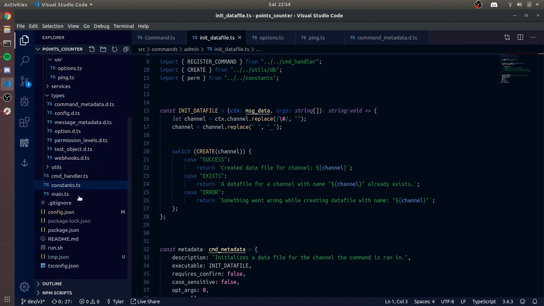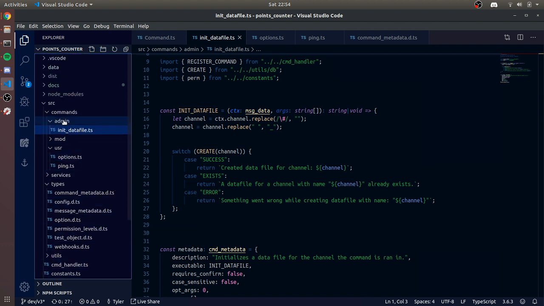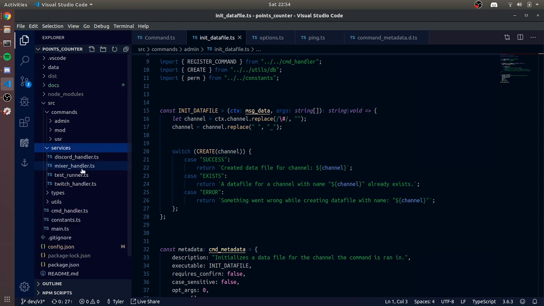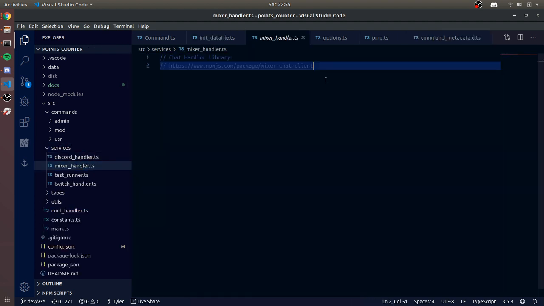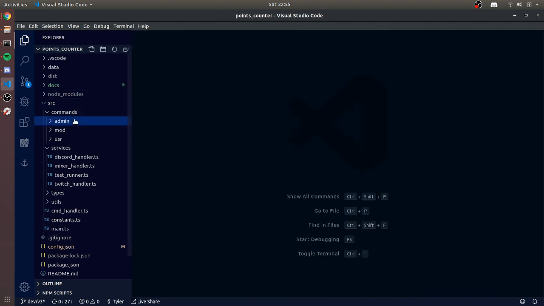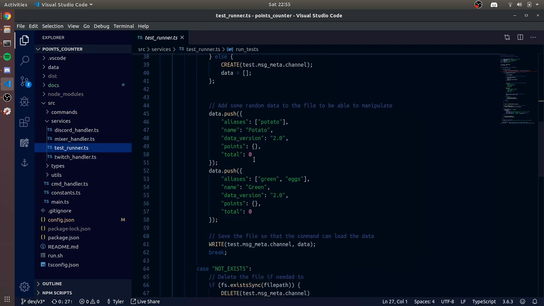So, that is... Nope, can't click that. I very much cannot click that file, because that would not be great. Type services. So there's this, which I'm mildly contemplating doing, but Mixer's chat is very bad and I don't want to deal with it, so it's not something I'm intending on doing, but I might. Then let's kill those files. And then the test runner, basically this just makes sure all of my code.